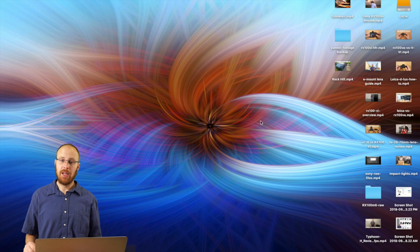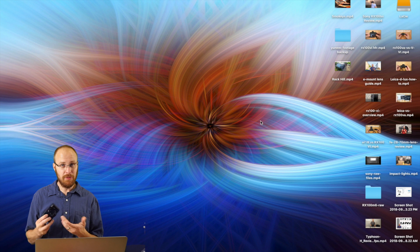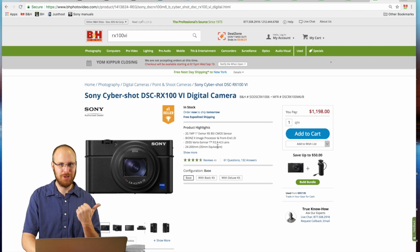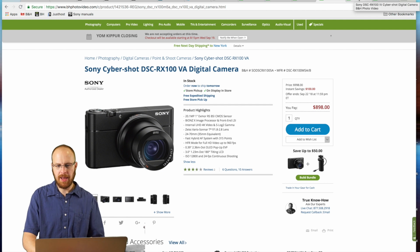That's what we're looking at with this camera, guys. It's a really high quality camera. It's a lot of money, $800 pretty much, but you do get a lot for that money: 24 frames per second. The features are very rich on this camera, and it's really, really high quality. So let's see the RX100 here. That has the 24 to 200 millimeter lens, and that's a phenomenal camera. I just reviewed it, so check out my review. You have the Sony RX100, that's what we're looking at right here.